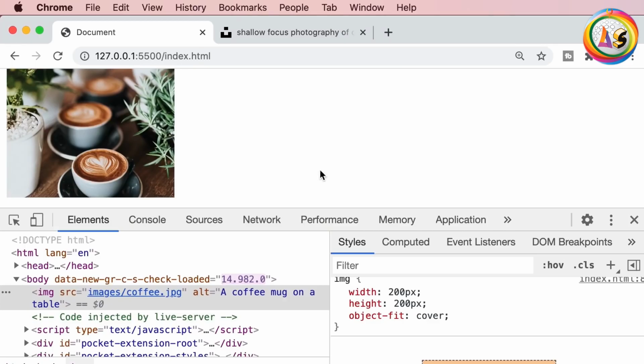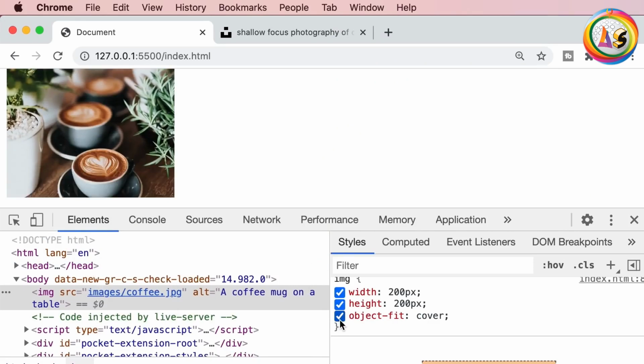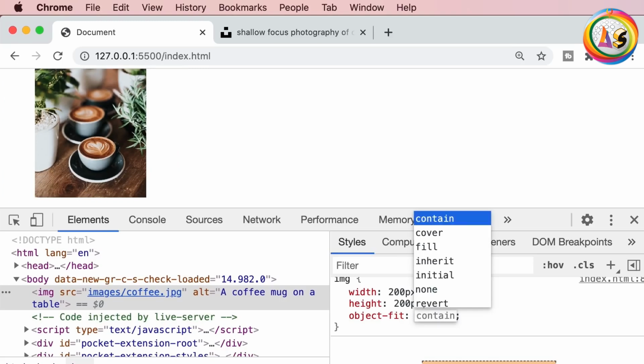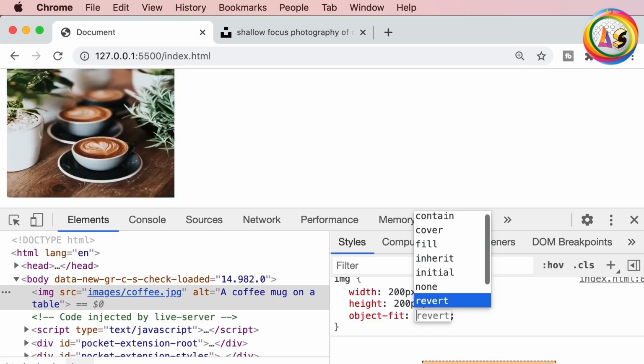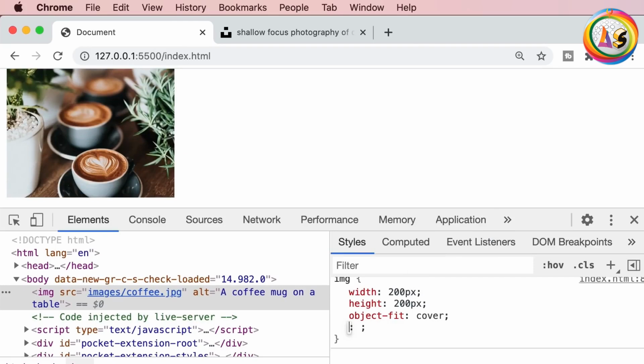Let's verify this. So save the changes and back in the browser. Look, our coffee mug is round, but if I disable the object-fit property, it gets squashed again. So object-fit is a very useful property. Now we can always play with all possible values over here. So I'm going to select this, delete it. Now using the up and down arrows, we can go through this list and see the impact of every value. Now I'm not going to go over all these values and explain what they mean. This is pointless. You can always figure them out on your own. Just remember that most of the time we use cover. So the image covers the entire containing box.